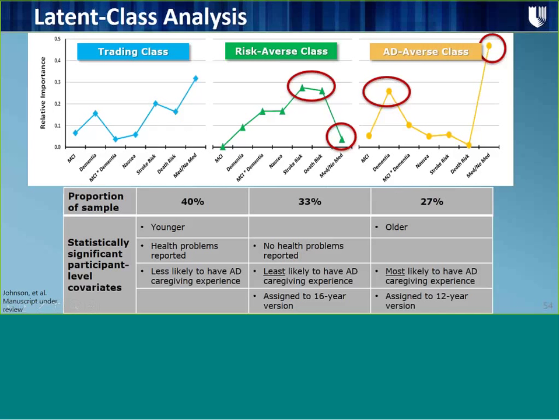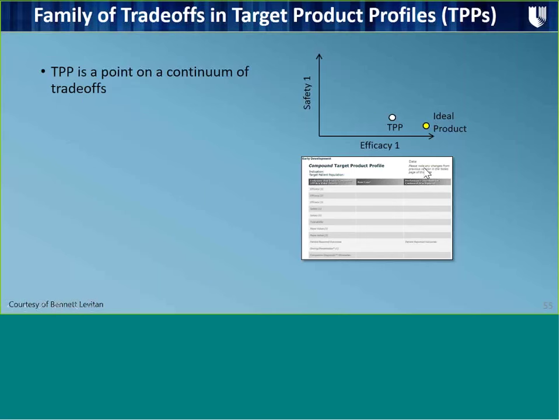And so one of the things that I didn't mention before, but they have done here, is that you can start not only looking at the preferences across these groups, but also trying to understand who is likely in each one of these groups, and what may be driving, in terms of personal characteristics, the patterns of choices or the patterns of preferences that are observed in each class.